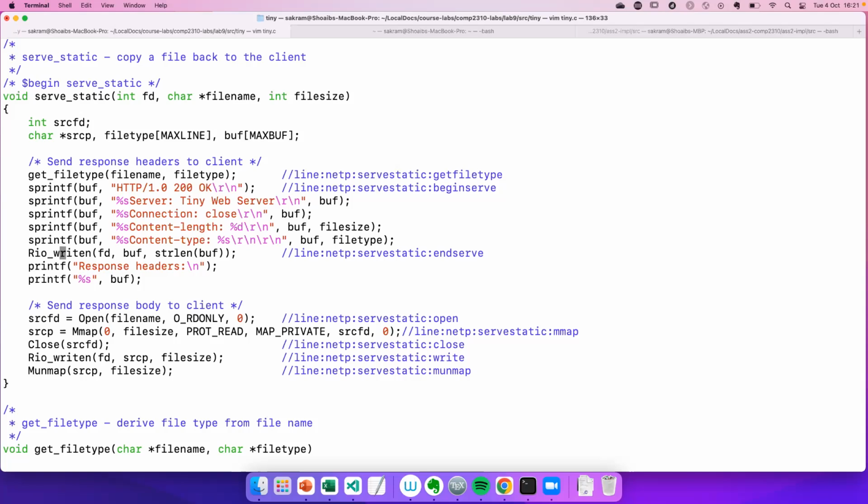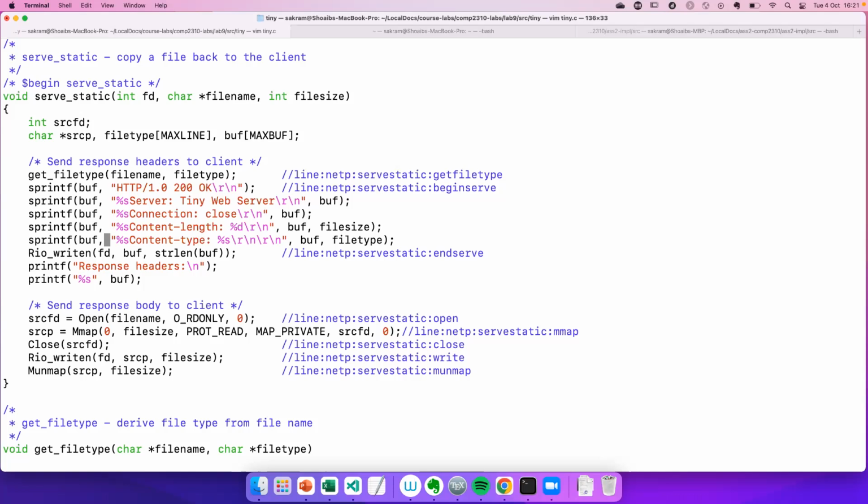So it's doing a write on that file descriptor, and a write on the file descriptor is sending a message. Read on a file descriptor is receiving a message. So it's doing a write, and then it's printing out response headers and all that.